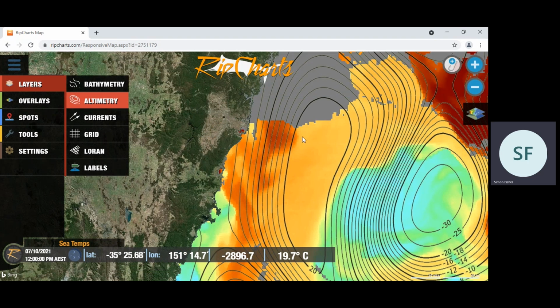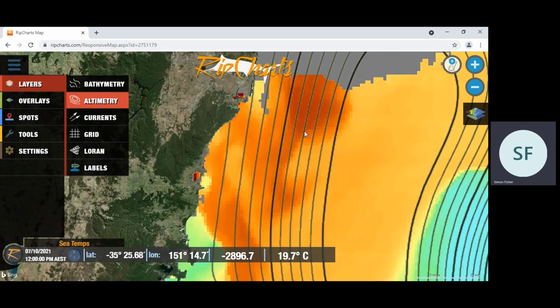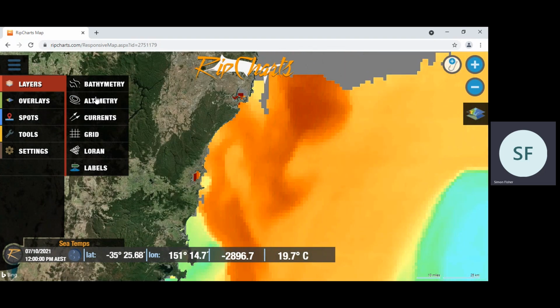Up here, on the other hand, we've got an altimetry between 10 and 20. It doesn't mean there's not going to be fish there. It just means the conditions shown on the chart aren't as ideal or as perfect as we'd like. So as I said, this is just a tool that you use to work out an area to target, so that you're not just driving around aimlessly, but have somewhere to start.